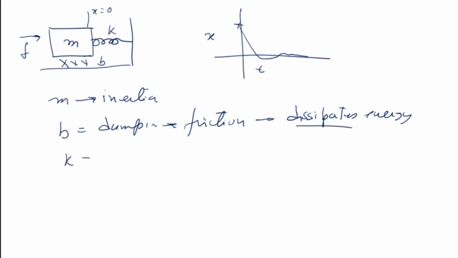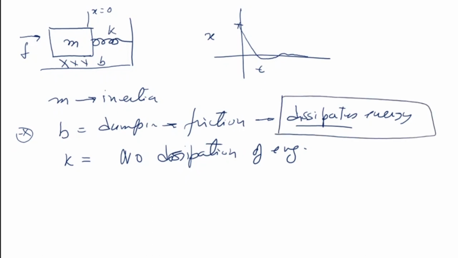What about the spring? What is the spring going to do? Spring is going to absorb energy and is going to give it back. So there is no dissipation of energy here. Out of these 3 parameters we see, it is only this one which is dissipating energy. That means it's converting the energy from whatever is given to it into heat, and that energy is being lost. So Alexander Lyapunov is the first person who actually observed that when you're talking about stability, whether the system will come back to the origin or not is determined by this energy, dissipation of energy.